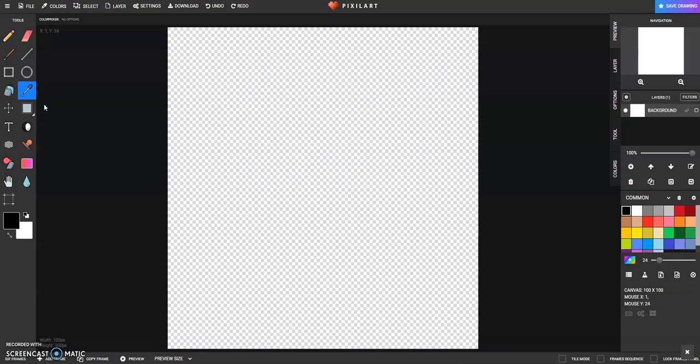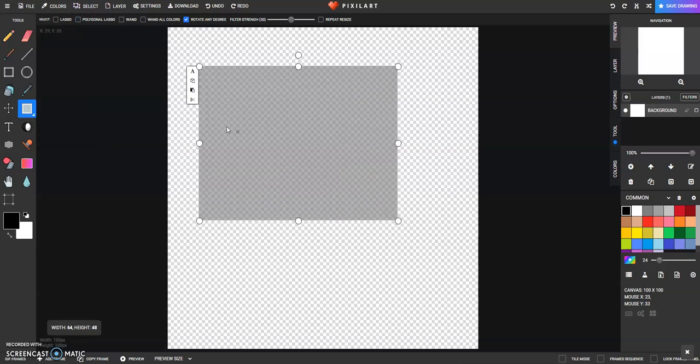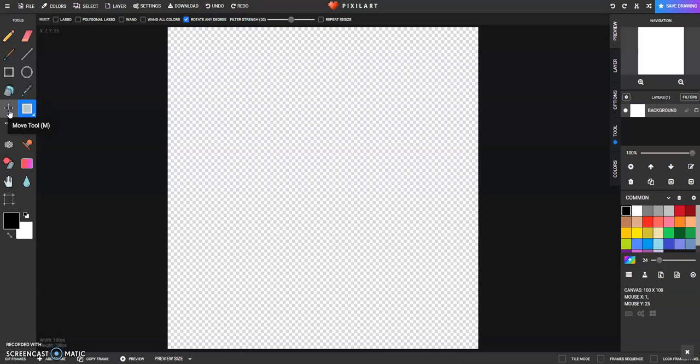If you ever use a color and you don't know how to find it, you can just use the color picker to find the color you were using before. Move tool to move different shapes and different things. Select tool, you can select different things on your canvas and change them. And you can see here you can change how the selection is made. So lasso or polygonal lasso, that just changes how you select things. The default is the square. Text tool, you can add some text.